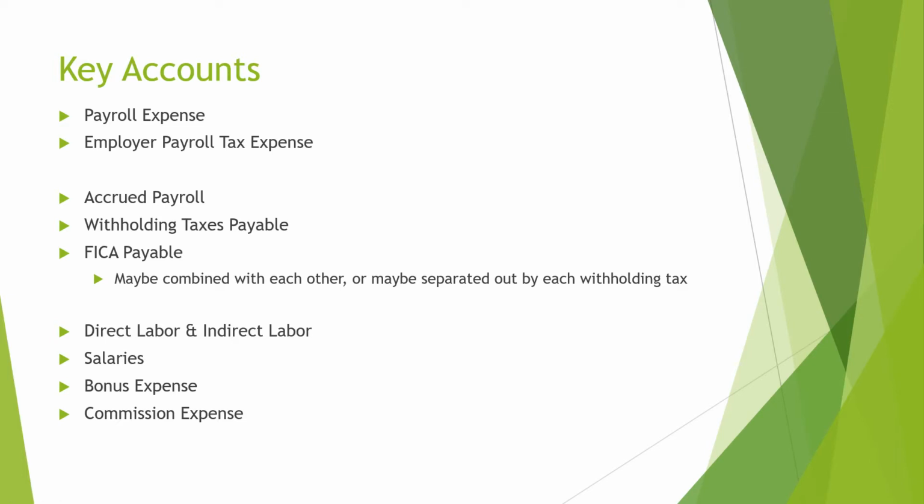So the key accounts that we have in payroll are usually payroll expense of some sort. It could be wages expense. There's usually some sort of employer payroll tax expense to represent the portion of Social Security that the employer has to pay related to the match on employees' Social Security. Additionally, there's unemployment funds for both federal and state that the employer would incur, that they would use that employer payroll tax expense.